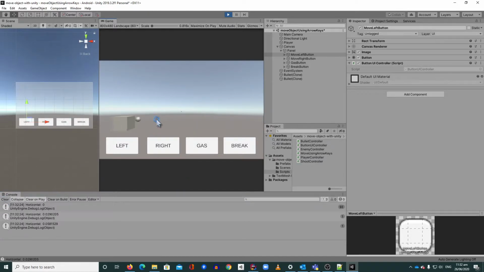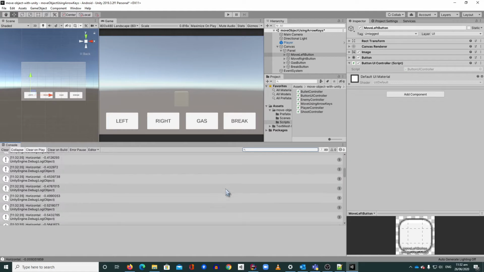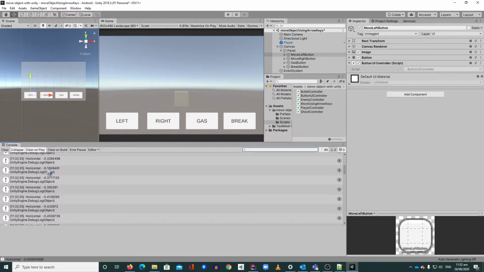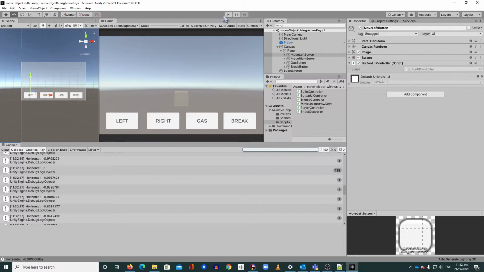If you check the value, when I move to the left, the value goes from 0 to -1. If we stop this and check the value, the behavior is it starts with 0 and then goes to -1.